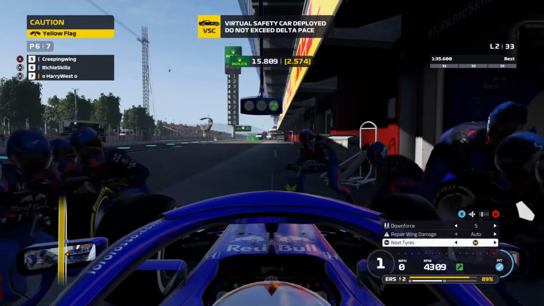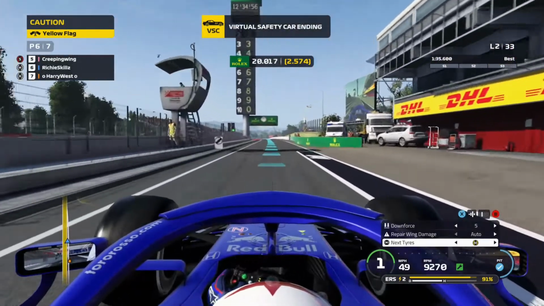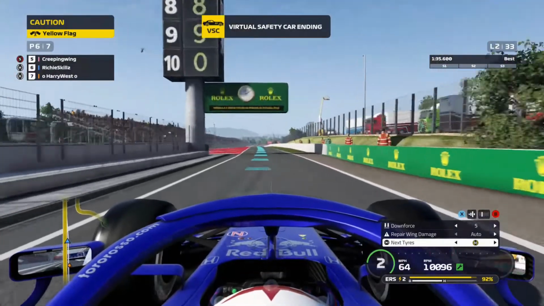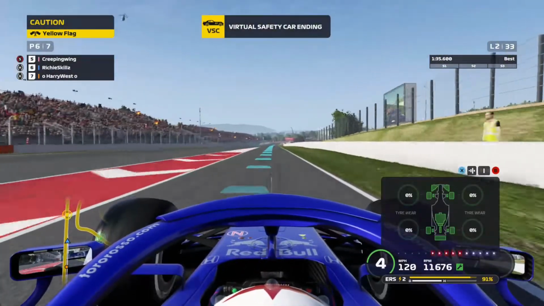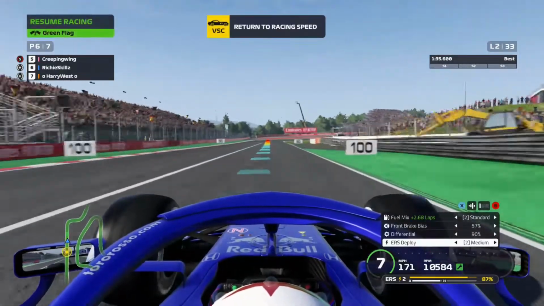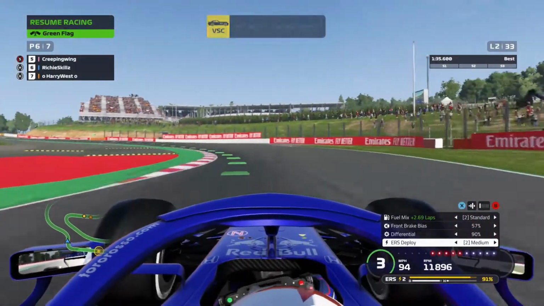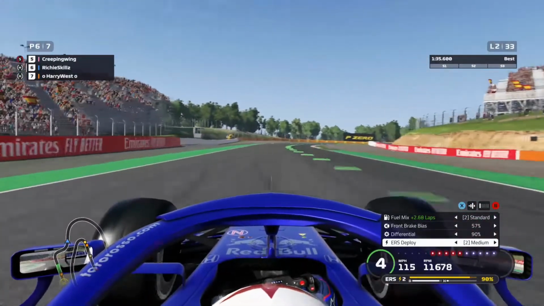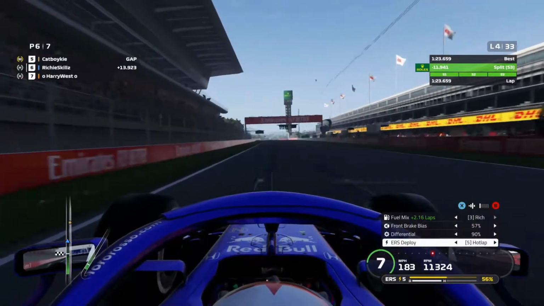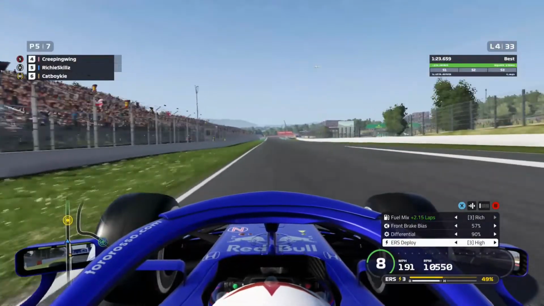We're looking to put on the hard tyre and go to the end of this Grand Prix right now. So VSC still out, which is good for us. Getting back up to speed here. As you can see, we've gone back to green racing pretty much at the perfect time as we've exited the pit lane. So that's going to help us out later on in this Grand Prix. Watch out for that.